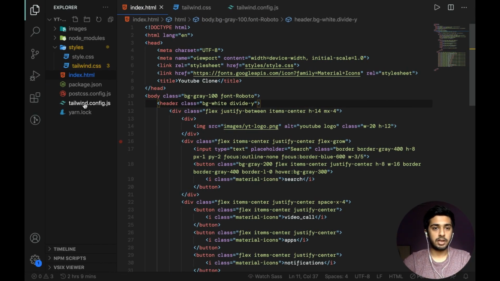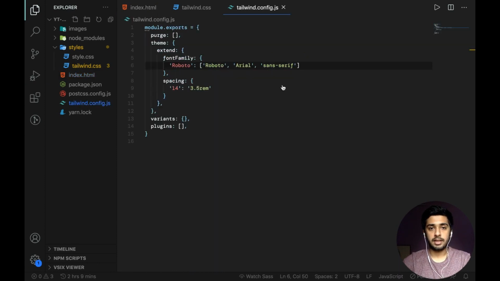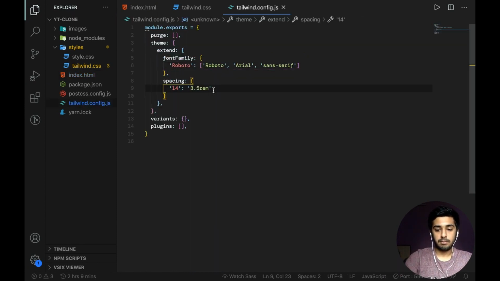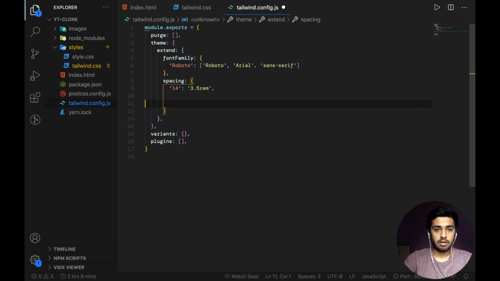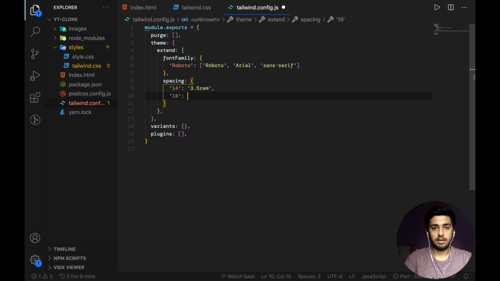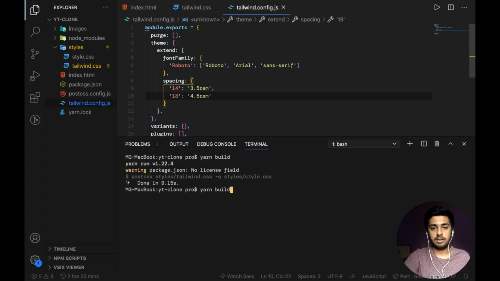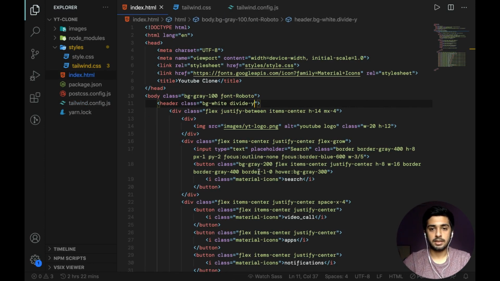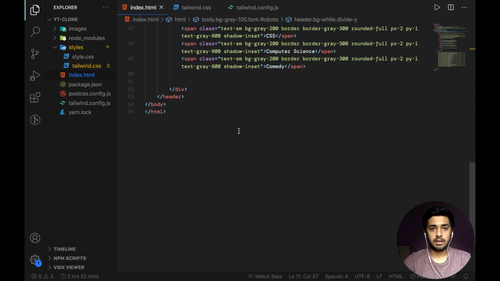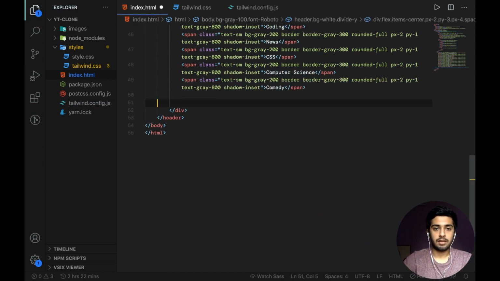So we'll jump over to tailwind.config.js, and similar to 14, we need an 18, and it's going to be 4.5 rem. Now that we have updated it, we have to build our CSS again. Cool. That will get done in about a few seconds. Until then, we can get started on our sidebar.